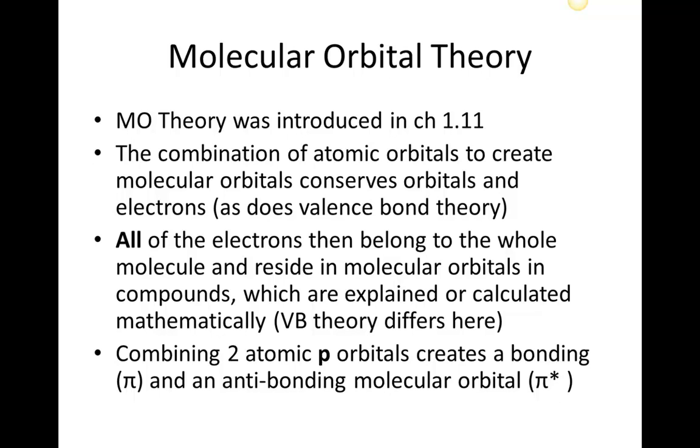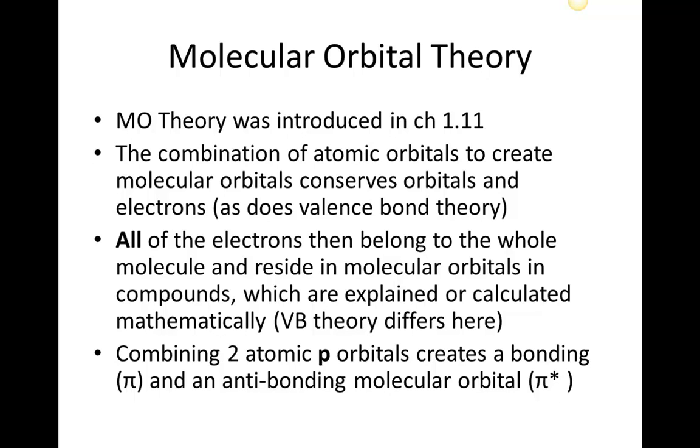So it brings us back to molecular orbital theory, which was first introduced in chapter 1. We didn't do a whole lot with it at that time, but what it says is that all the electrons belong to the whole molecule. So you take the atomic orbitals and all of their electrons, and it all then belongs to the whole molecule, and you get molecular orbitals with however many electrons you had initially, now distributed into these new molecular orbitals. And you get some things which are different and can explain things that valence bond theory cannot explain.